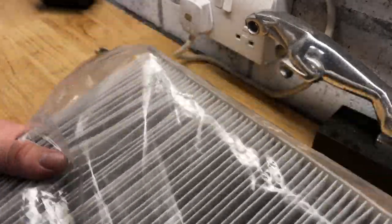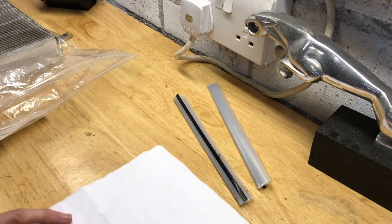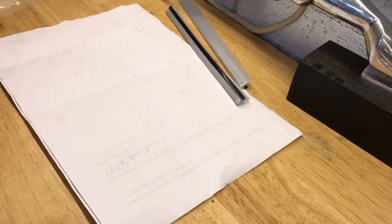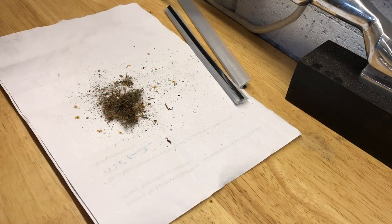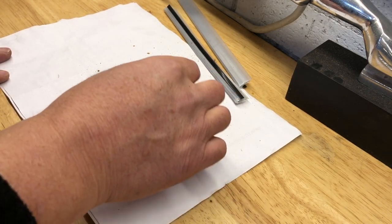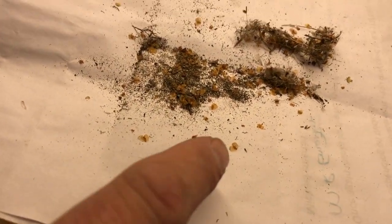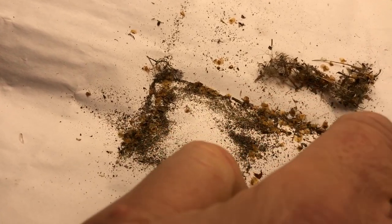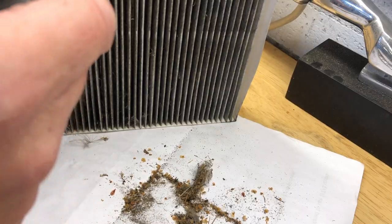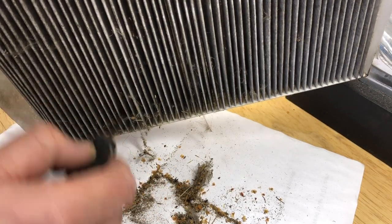That little clip-on plastic edge has just fallen off because I grabbed it — these are reasonably delicate, there's no actual frame as such, it is just paper. Getting it back out of the bag, we can have a look at the sorts of things that are in it. An awful lot of the debris is actually in the fibres so it doesn't drop out, but this is what was loose. There are some reasonably large elements that would have gone straight into the interior. The brownish things that look like aphids are actually seeds — an awful lot of grit, dirt, organic matter, fibrous stuff, bits of grass and other things blown off fields.